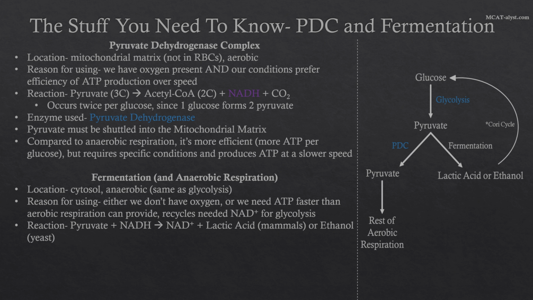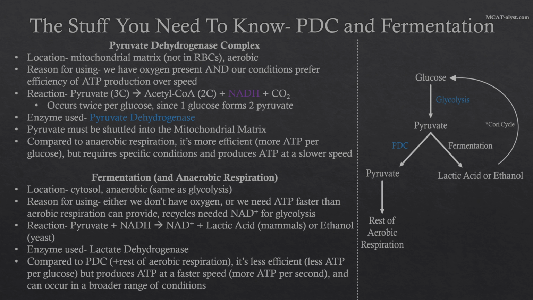Basically, we're going to be taking pyruvate and that no longer needed NADH. We're going to be running a redox reaction that's going to reform NAD+, and it's going to reduce pyruvate into lactic acid. This is the product in mammals. This is one of the main reasons that your muscles tend to hurt quite a bit whenever you're working out. But if you happen to be one of those really cool yeast eukaryotes, instead of lactic acid, you'd be producing ethanol. The enzyme that's going to catalyze this redox reaction is lactate dehydrogenase. Notice it's another dehydrogenase that's at the heart of these redox reactions.